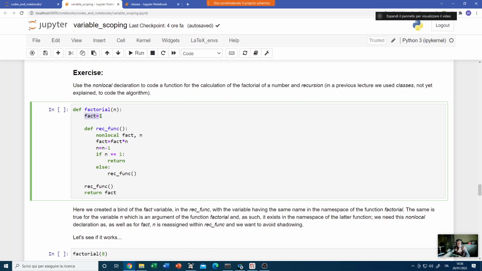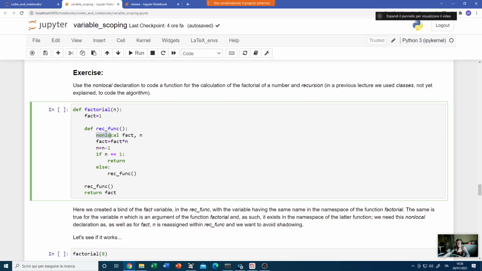Then I define the variable fact that will store the final result, and I initialize it to the value 1. Then I define a nested function inside factorial, and I call it recfunc, where rec stands for recursive, because I'm going to use this function recursively.